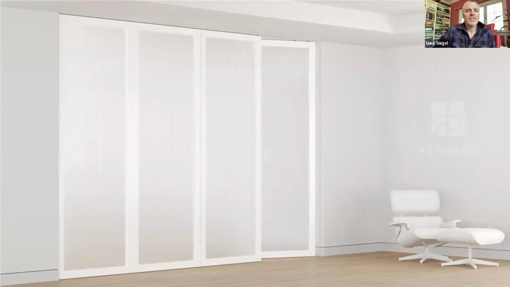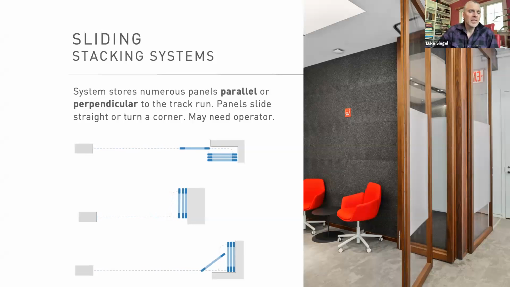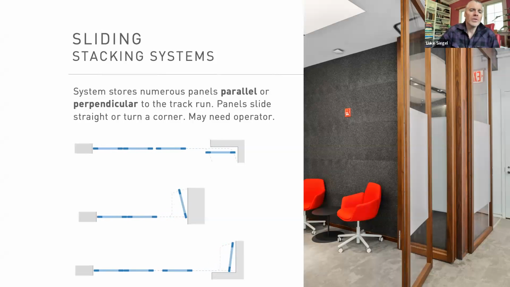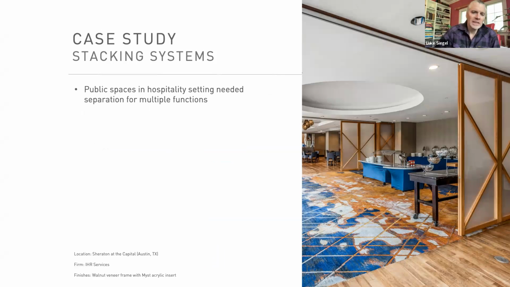Just keep in mind, it's a little less intuitive to operate the wall than the other systems. Sliding walls are simple. You just pull them and they all come with it. Sliding stacking solution does give you the opportunity to specify a pivot door, which you can actually do with any of our systems. But this, you can see how the pivot door would be an intuitive way to get in and out of the space, but someone would probably need to be shown how to actually operate the wall itself and to collapse it and open it and close it. That's not a week-long educational seminar. That's really 20 minutes showing someone how to lift the flush bolt and move the panel individually.